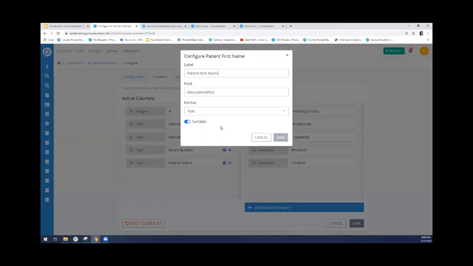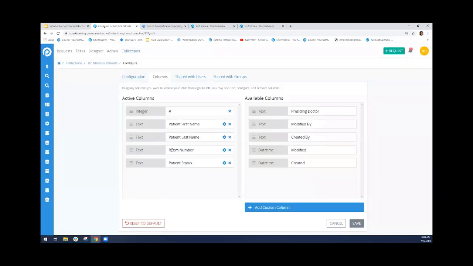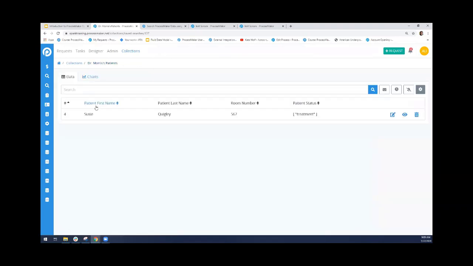If I look in the gear icon, I can change the label if I want to. And the field, you can see here, again, we have that data prefix and then the name of the variable. All right, so let me go ahead and save this change, and then go back into the saved search. Now we can actually see the information that we wanted.